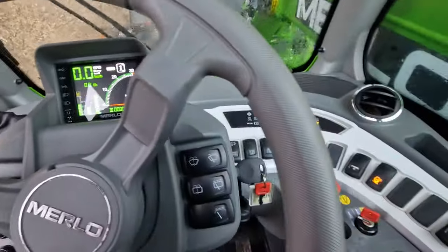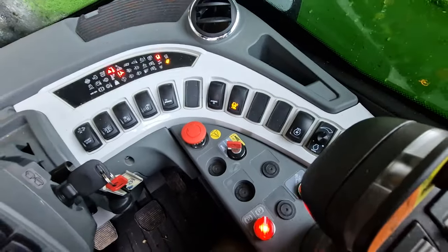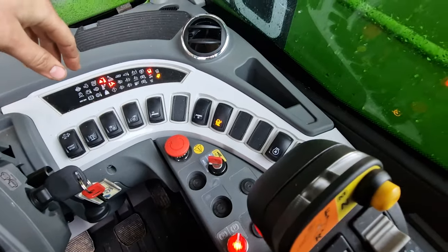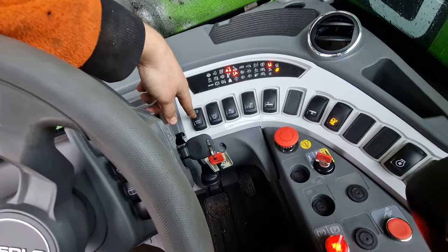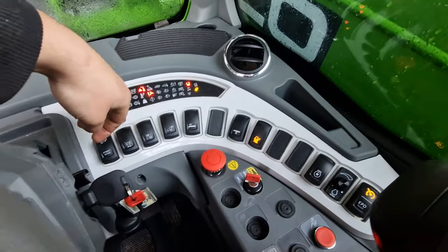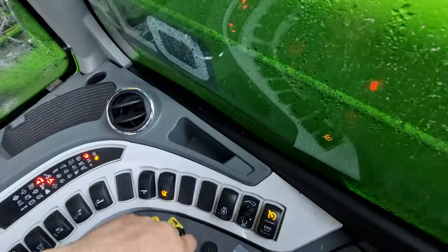Back into the cab, we have got boom suspension which just turns on with the switch. You don't have to put it in a funky position or anything like that, you're just away with it. You've got manual for your DPF, which hopefully we don't have to use because DPFs are a pain. All your light functions, all your window wiper functions.